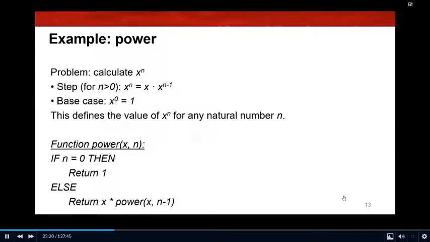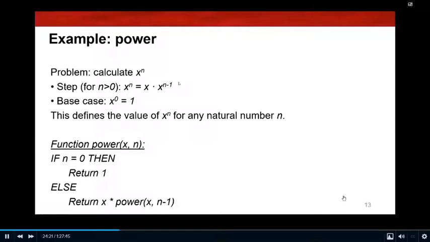Yes? Why don't you just use power(x, n) rather than x times power(x, n minus 1)? So power(x, n) is how this is called to start with. And then we check: if the exponent is not 0, then it's this thing here. If the exponent is not 0, how can we try to solve this? By reducing the exponent that we're dealing with, such that eventually my exponent will get to 0. If I say x to the power of n is the same thing as x to the power of n, yes, it is, but it's not helping me move closer to the solution. If I want to solve x to the power of n by reducing the exponent, making it easier to figure out, then I have to make it smaller. And so that's why I have x times x to the power of n minus 1.